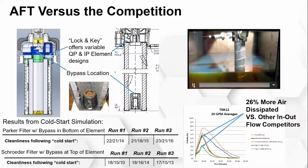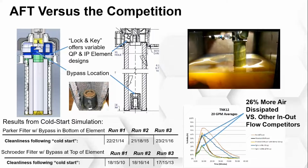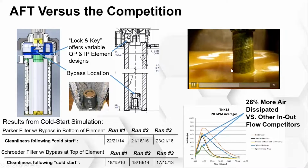And this is just a quick video of one of these things operating. I don't know if I clicked the sound button or not, but anyway, you can see in this application, it's basically creating air as it pours down into the reservoir itself. So sizing this and where it goes into the reservoir is the most important.